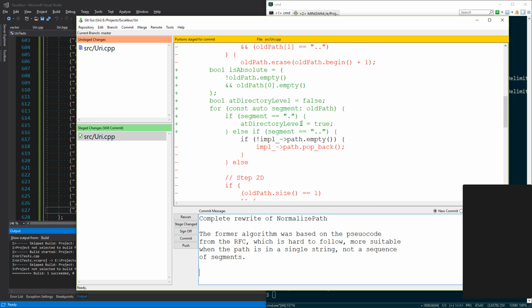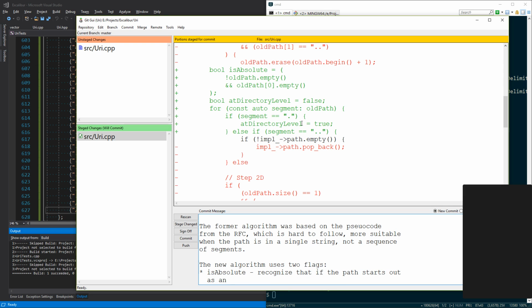So what do we end up doing? The new algorithm uses two flags. Is absolute: recognize that if the path starts out as an absolute path, it needs to stay that way.